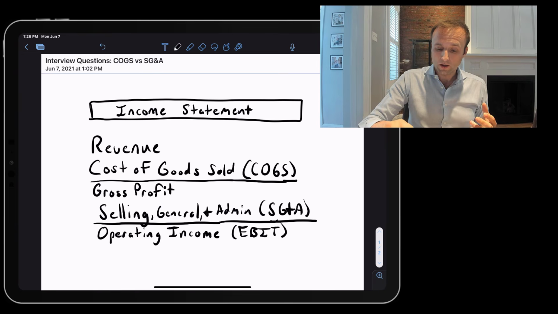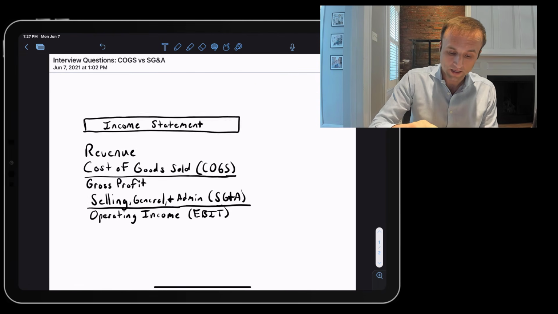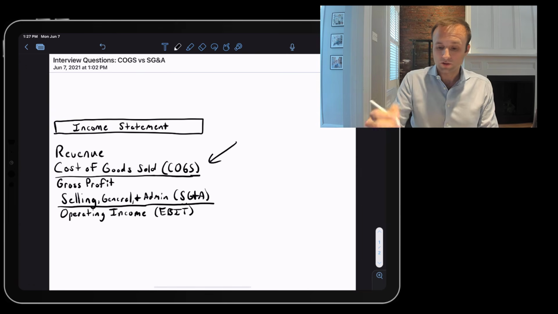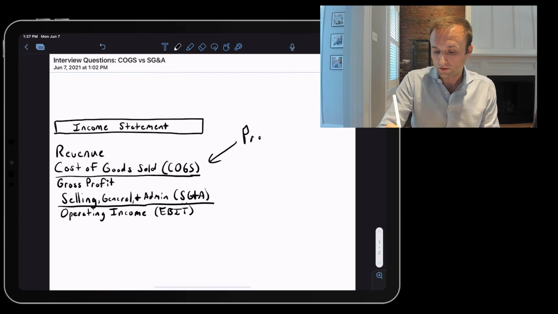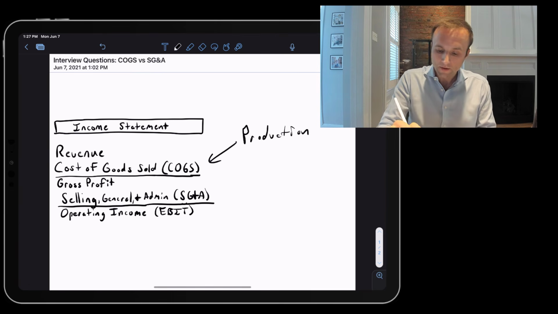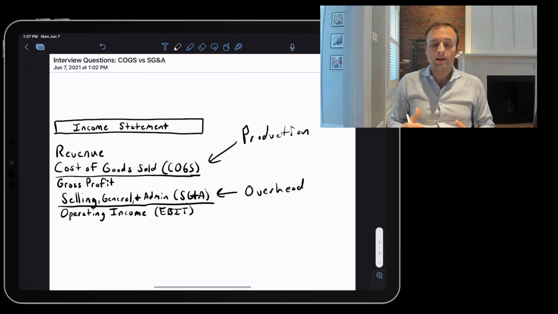So now let's talk about this in a little bit more detail, and I'm going to shrink our income statement here and move it over. And as we said, cost of goods sold is really our production costs, and all the cost of anything that goes into producing the goods that we sell, our cookies. And then SG&A is what we refer to as an overhead cost. And that's everything that is not directly tied to production. So let's talk about what would go into each of those categories.